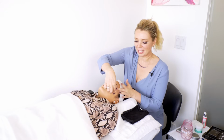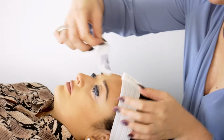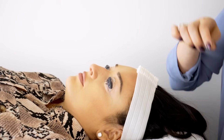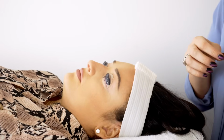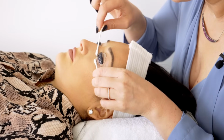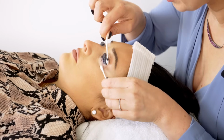Okay, so it's been 3 to 5 minutes. We're gonna remove our gel pads, and remove all the tint. Okay, so I'm removing all of the tint.